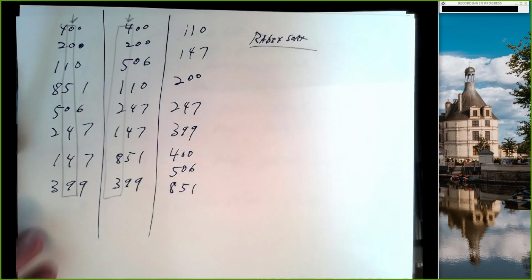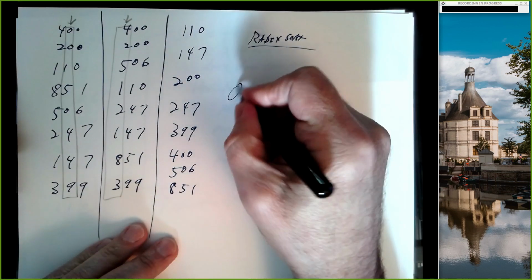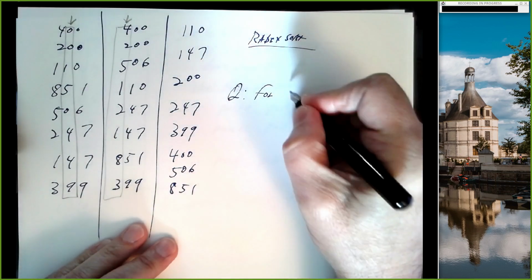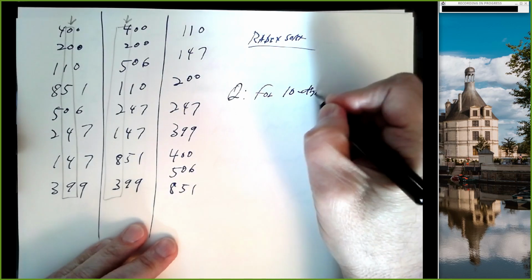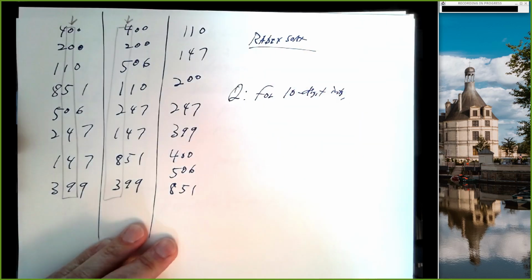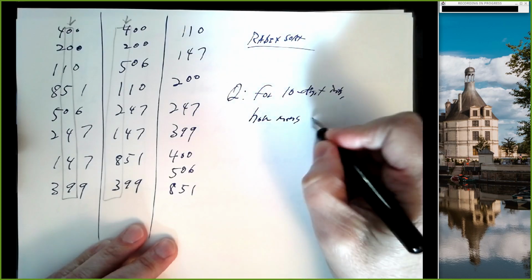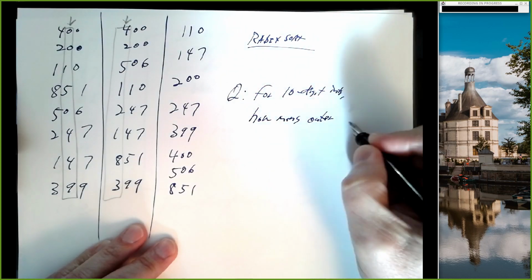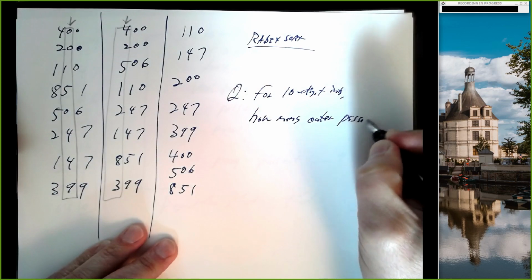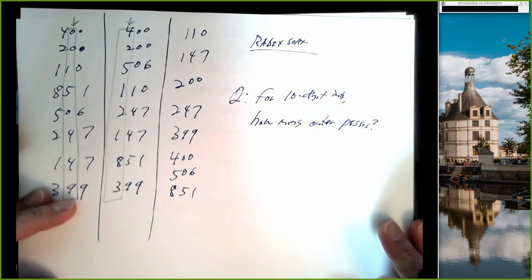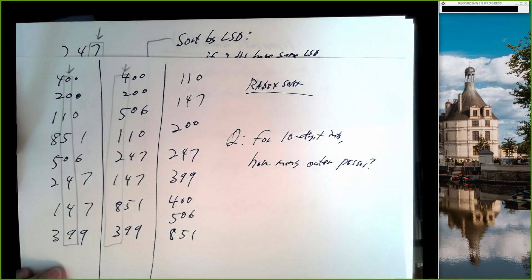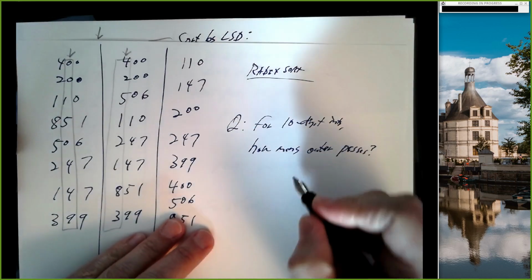All right, question. For 10-digit integers, how many of these outer passes do we need? 10.